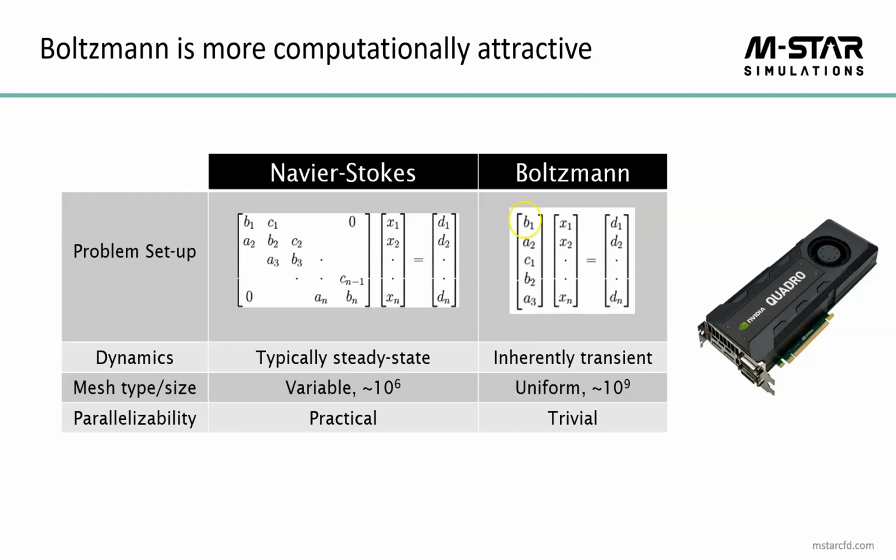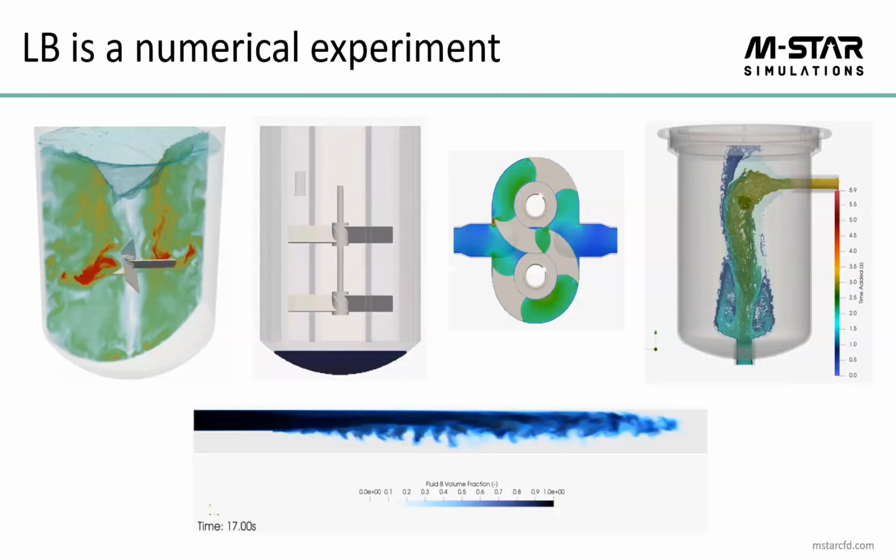So again, although we have two ways of solving the same equations as we're predicting the same fluid mechanics, when we recast this problem into a problem that can be solved using the Boltzmann transport equation, we can take advantage of modern architecture that make this complex physics much, much easier to solve. Let me talk about that in more detail.